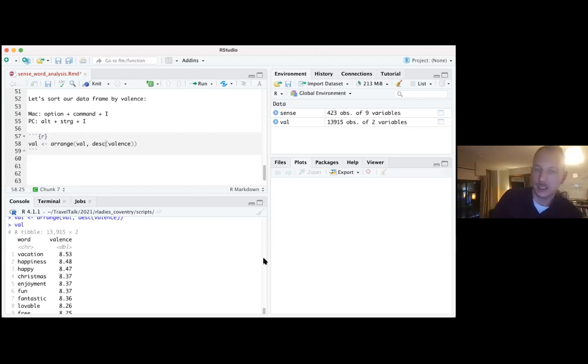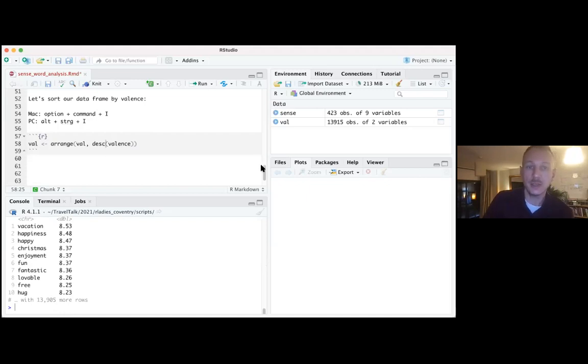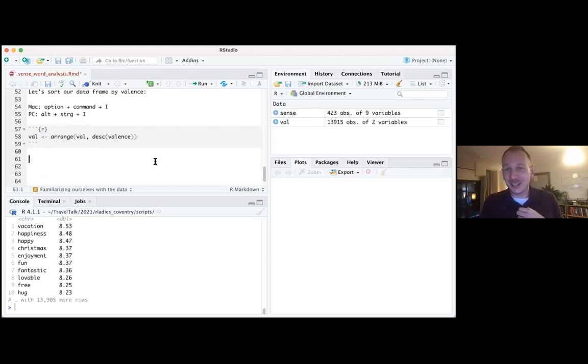Let me just briefly check the chat. Yes, Sophie, exactly. Sample n seems a lot better than head, for sure. Because if you're just looking at the head or the tail, and you have a 10,000 row data frame, sample n is a really good way of getting a grasp of new data. And sorry, Sumit, yeah, lots of typing.